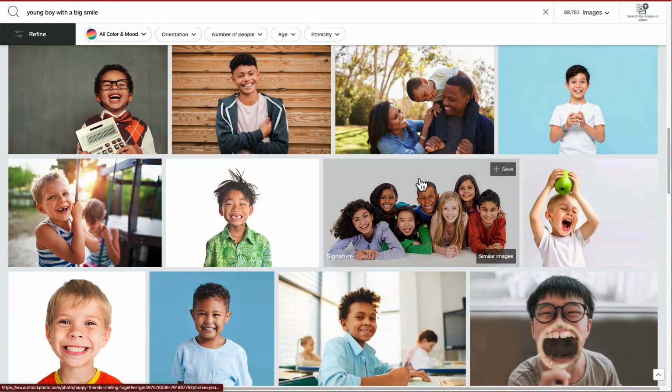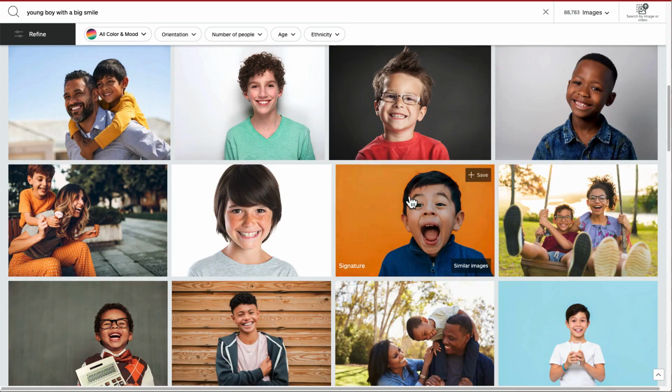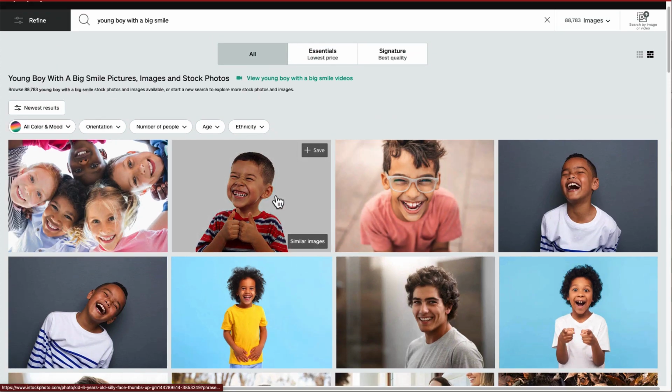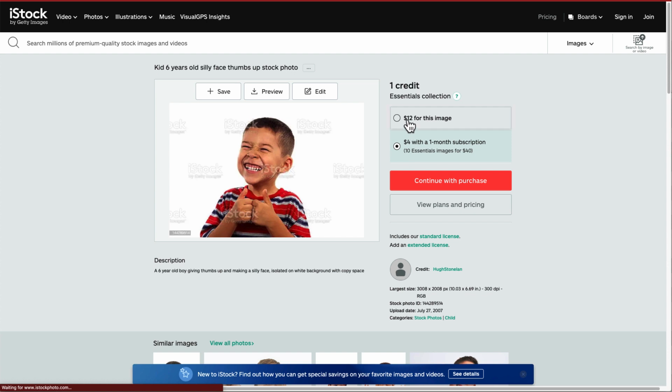I would have the ability at that point to actually take a look at each one of these images without spending any of my credits. Then when I decide which one I like, then I would actually click on that one. And at that point, then I would continue with my purchase and actually pay for it. But I wouldn't actually spend credits or spend my money until I actually found the one that I like and actually select the one-time payment or go with the subscription and then download the image. And then at that point, I would actually own the image based upon the standard license or the extended license that I have the ability to buy.